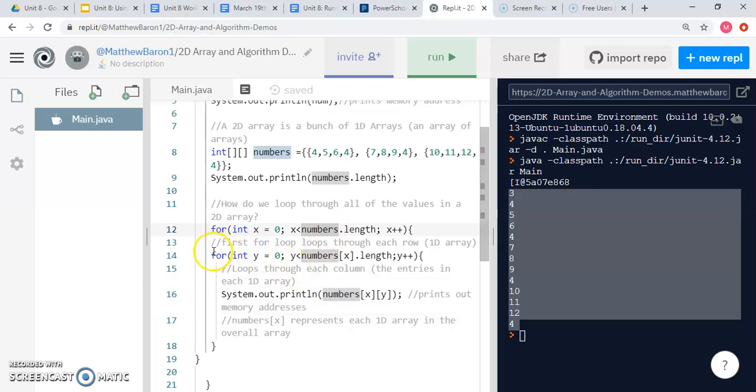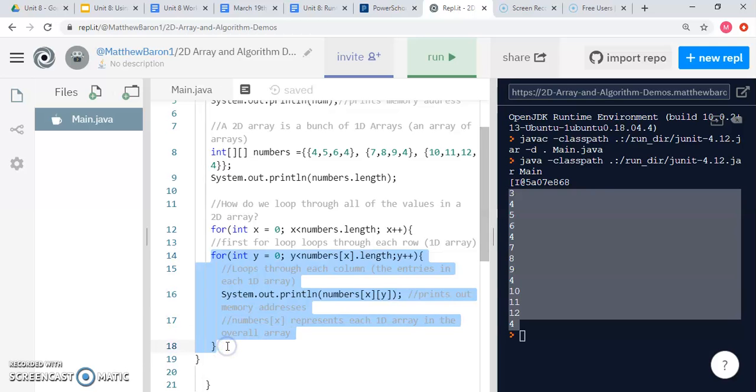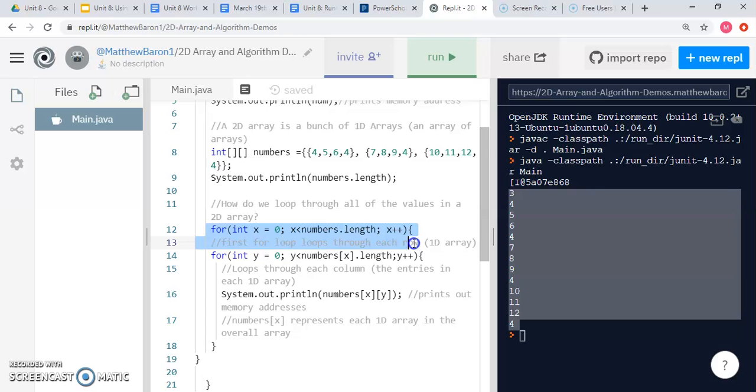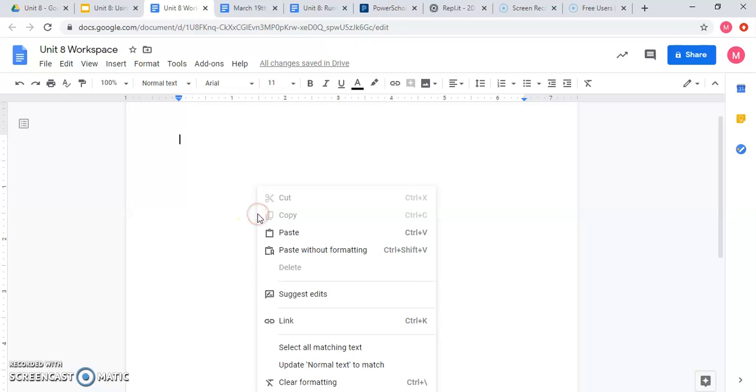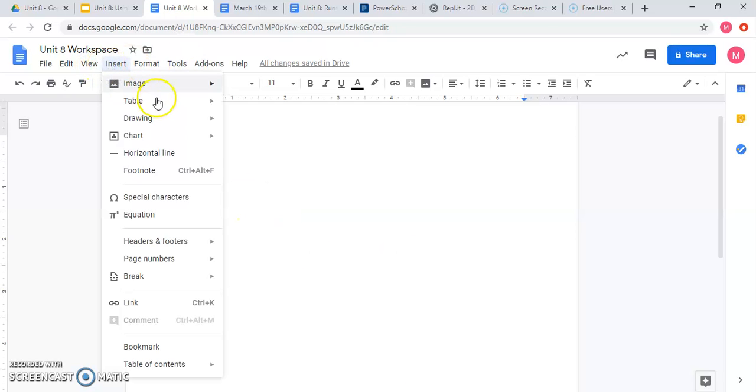The interesting thing about our for loop within a for loop model here is that this for loop runs a bunch of times before this one gets incremented. Let's make a quick table demonstration of how this thing works.